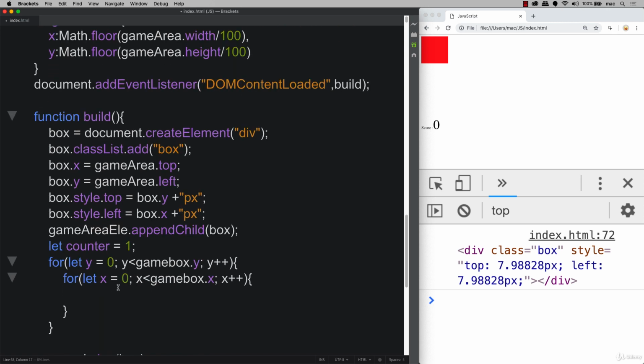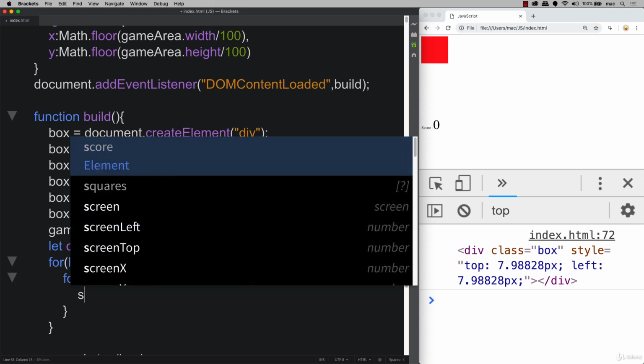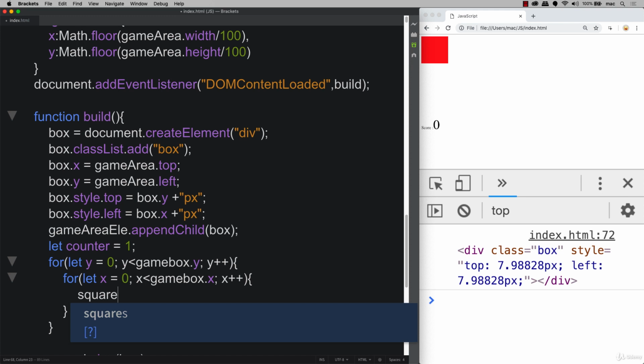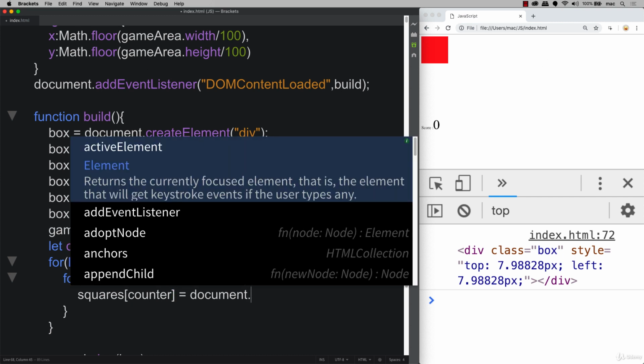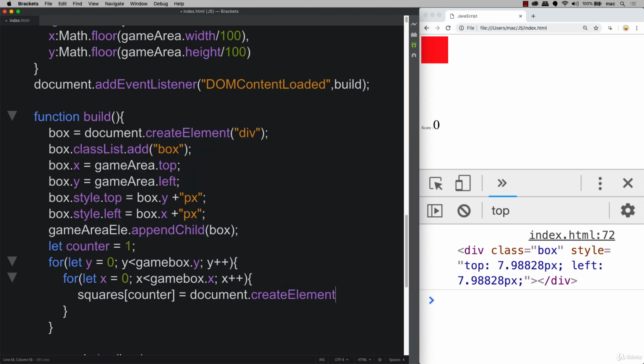And in order to build it within the giant array, same way that we used box, and this one is a little bit more complex, but the same idea, where we're using that squares array, we've got our counter variable. We're going to leave the first square, the one with an index of 0, blank, because remember, we're starting counter at 1. And I want that to correspond to the values that are being output on the page. So now we do document, and the same way that we created the element earlier, we just create an element. And the element that we're going to create is a div.